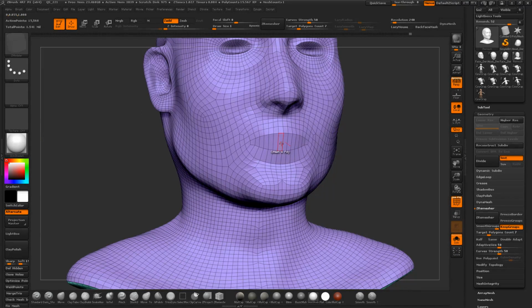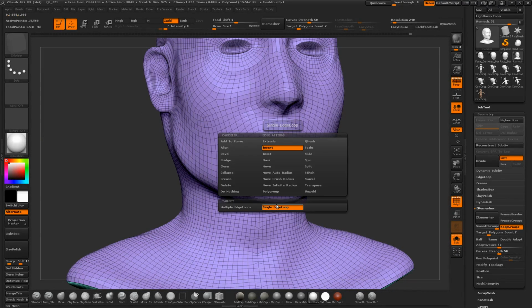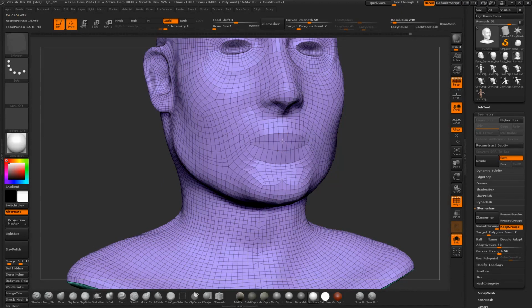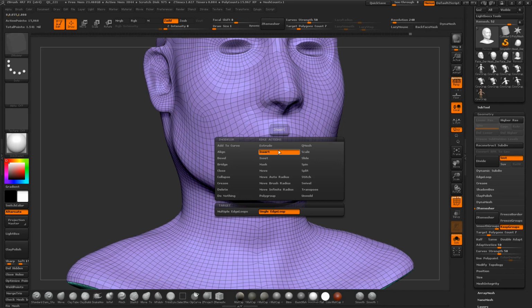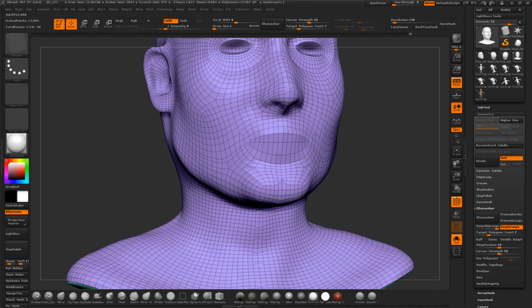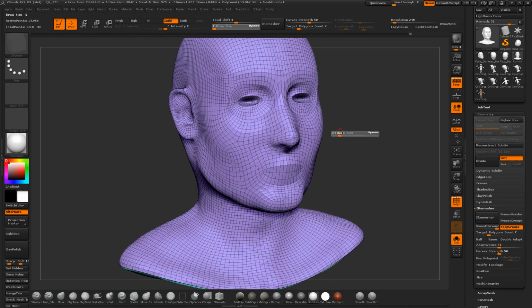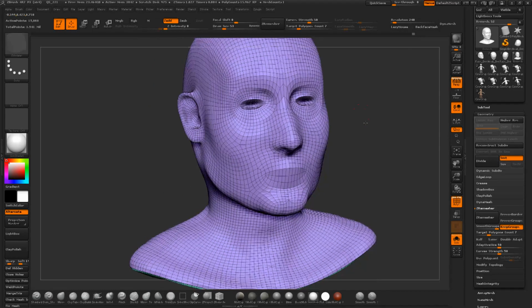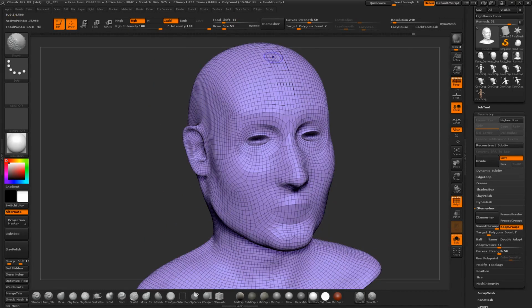In this case, I may want to split or insert a loop here, so I'll go insert single loop. If I'm hovering again over an edge loop, I can say I want to slide this loop, complete edge loop. You have to pick the target. It could be a single loop, a complete edge loop, or a partial loop. I can now slide this to space it a bit better. Remember what I said about distribution, making sure the edges are evenly spaced? This is such a great method. I'm just holding Shift, by the way, and smoothing out some of this stuff to get more even distribution of polys.